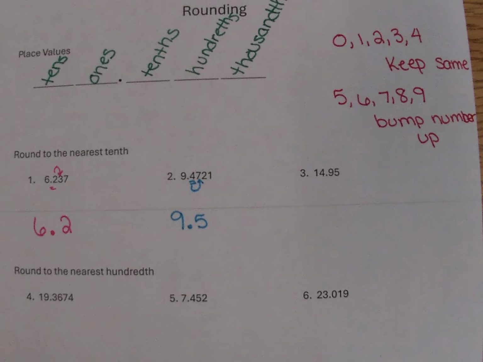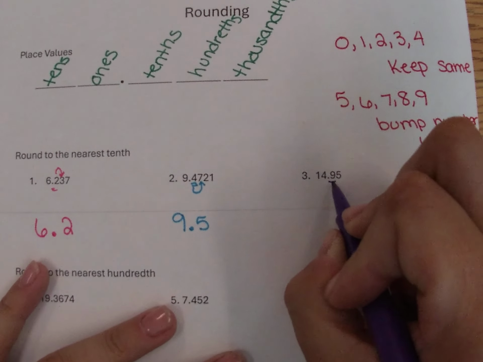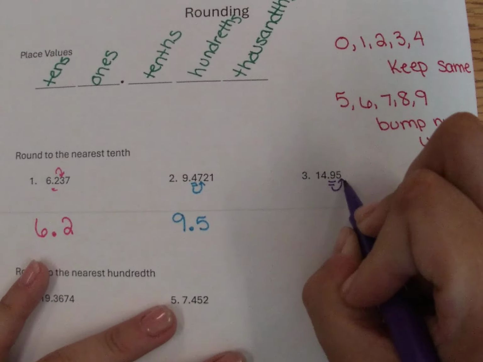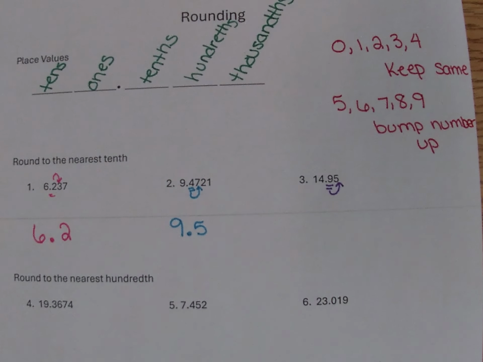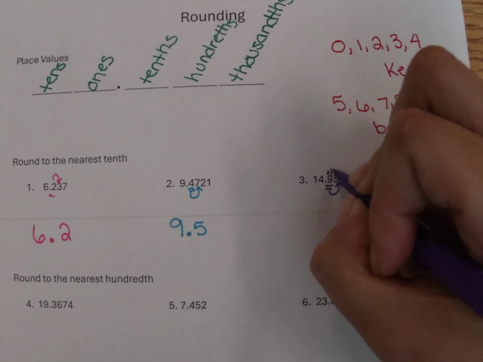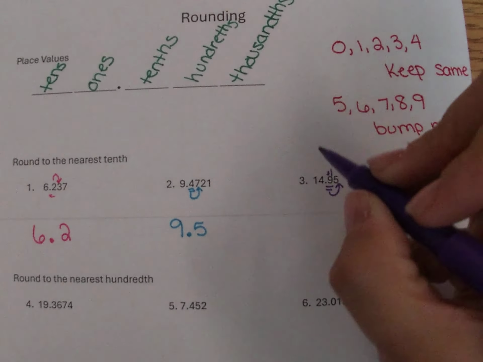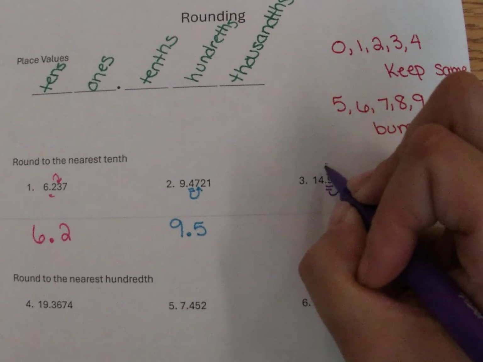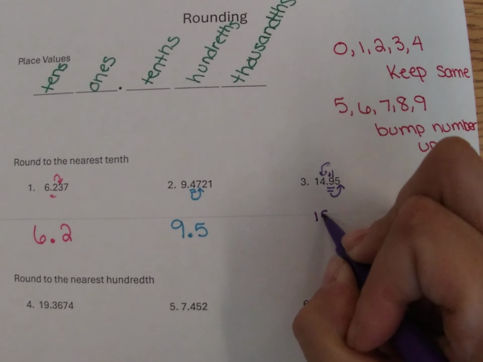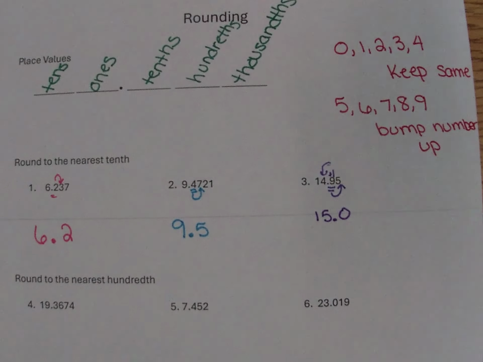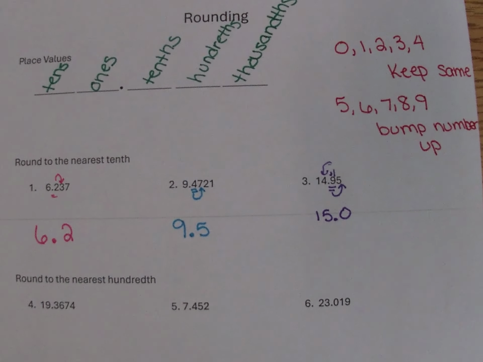Okay, if we look at our next one, 14.95. Again, we are going to round to the nearest tenths, so I'm finding the number in the tenths position, but I'm looking after it. That 5 is in the list that tells us to bump it up. So if I'm going to bump this up, I'm adding 1 to this 9, which makes it a 10, which means that then carries over to the 14 as well. So that 9 becomes a 0, right? It really becomes a 10, and that 1 gets bumped over into the column over. So this becomes a 15.0. If you wrote that as 15, you would get full points as well.